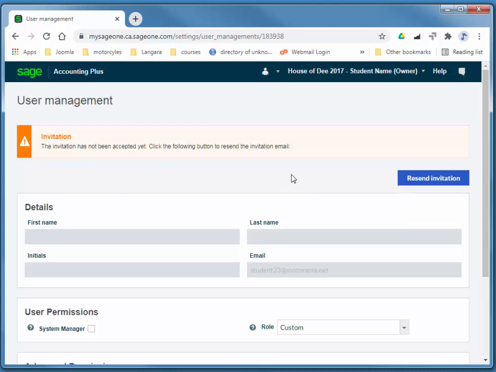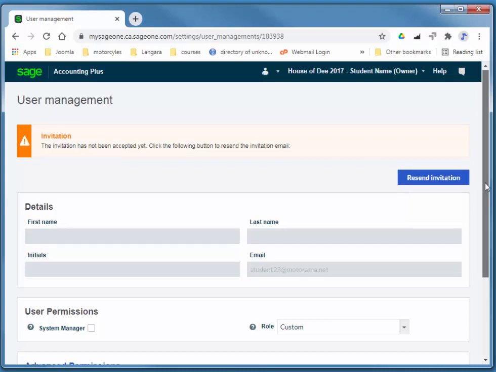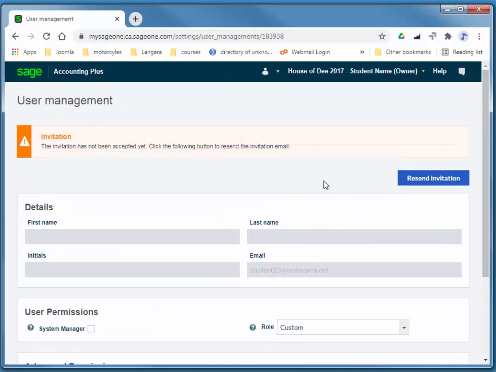What I'm going to do now is just switch over to another machine, log into this user's email account so I can activate the account as well as choose a password and then log in. So the rest of this video will be using Windows 10 from my laptop, so it'll look slightly different. So this will be the new user who's logging in.